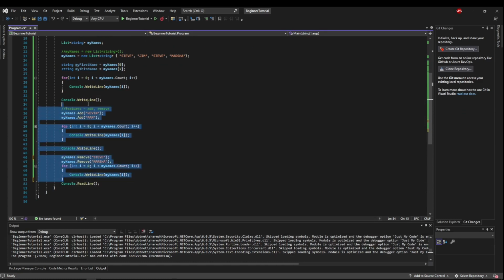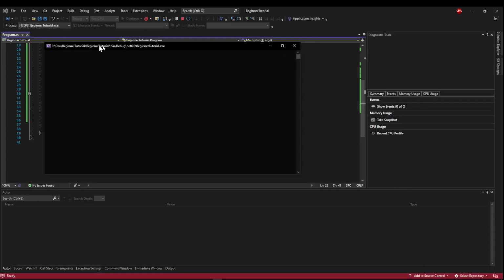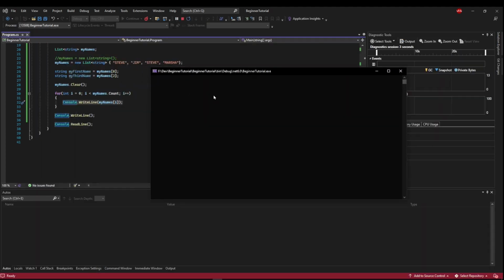So let's blow all of this away. Now, say you've made a list and you've done what you want to do with it, and maybe you need to remake that list, and you don't want to create a completely separate variable because you don't need the first list, you want to save your memory. So all you have to do is say myNames.Clear, and that will clear all of the elements out of your list. So we've created a list, populated it, and now we're immediately clearing it. So when we run this, Count is going to be 0. So it's going to say for i equals 0, i is less than 0, which it's not. So it's never going to hit this at all, and we're just going to have nothing. And that one WriteLine wrote itself down there.